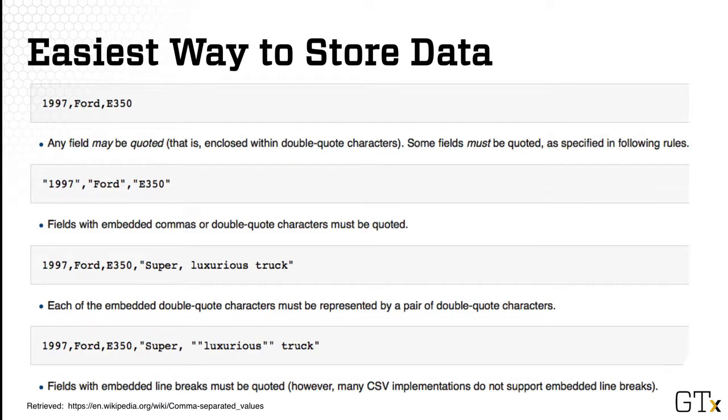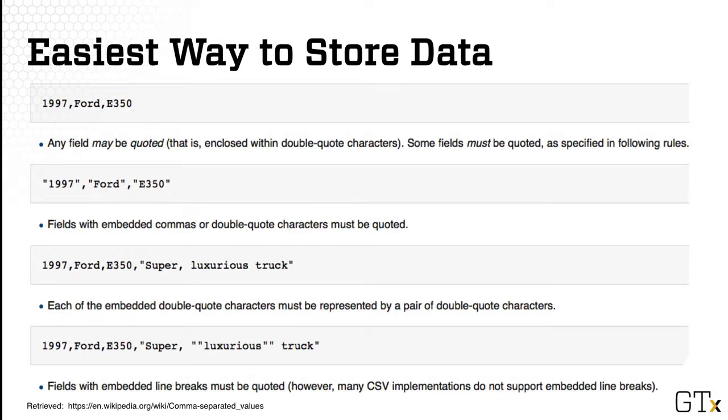Then what do you do? Well, since the comma is also a separator, usually you would put a double quote around the string, or a single quote if you like. But that doesn't solve all the problems because your string may also contain a quote. Single quote, double quote. Then what do you do? Then you do another kind of escaping where a double quote may need to be replaced with two double quotes. So there are quite a few of these cases, which makes CSV not very easy to parse.